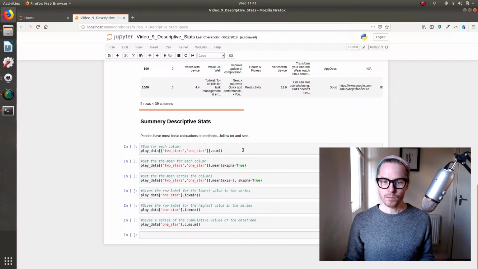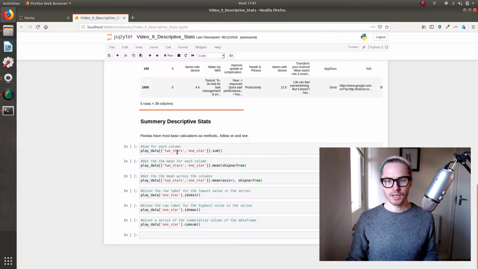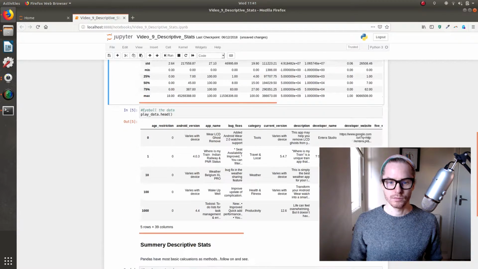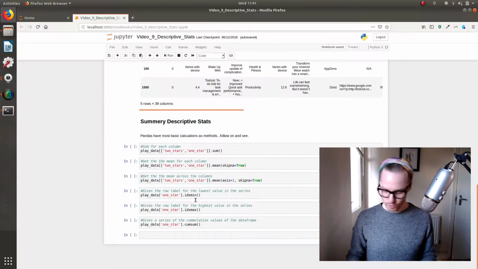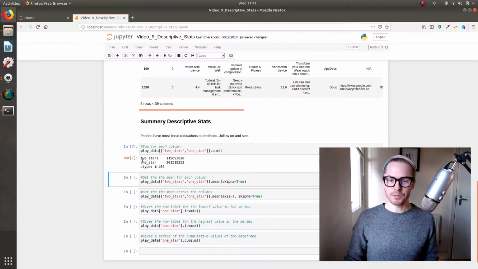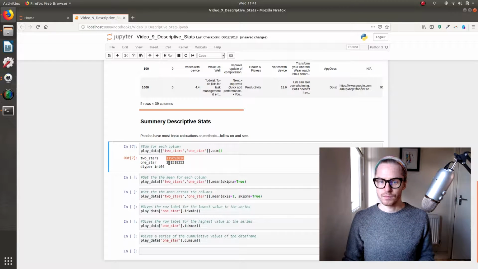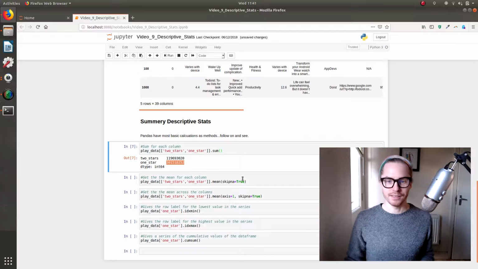So if we call the data frame, then the two columns, and we put dot sum and in the brackets, the all important brackets. Oh, I'm all the way up there. I'm not in the right column. So there you go. That's what happens when you sum them. It gives you a little output like that. Maybe you just needed to know that data and didn't want to have to do a big count.